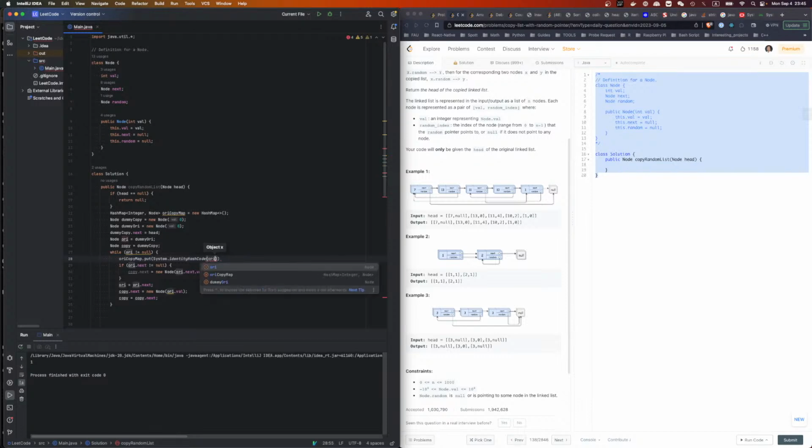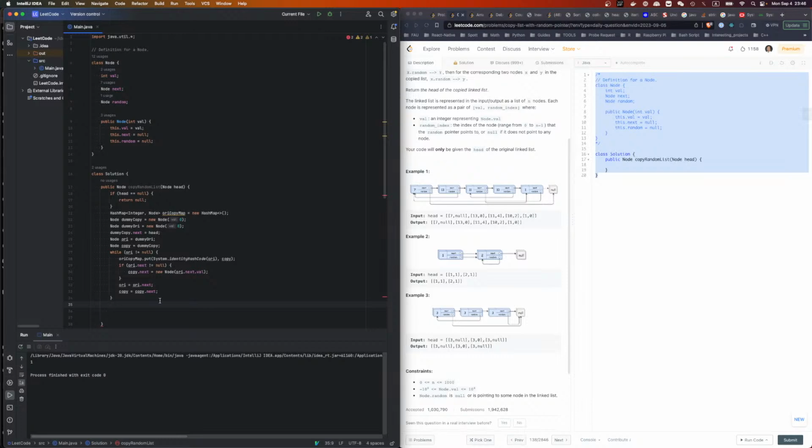So the original, and the value shall be the copy, right? We create that, then we do this, then we move both forward, right? We move both forward. Okay, now that we handle everything, we need to go through them one more time, right? We go through them one more time.